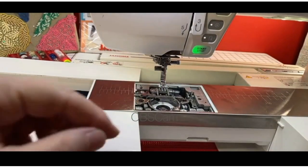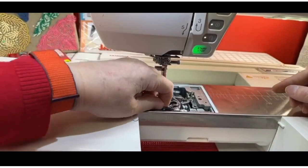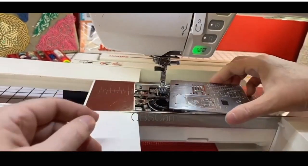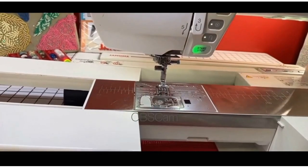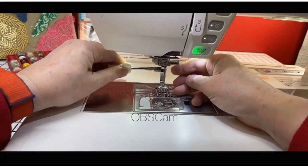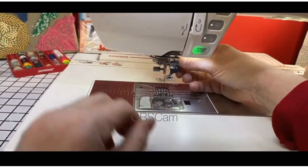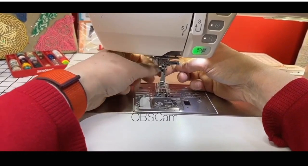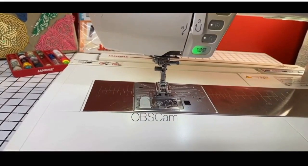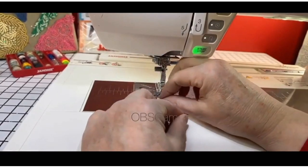Okay. I will insert my regular bobbin holder and my regular needle plate, the zigzag plate. Okay. And everything back to place. And of course I'll change the foot. I won't change the color of the fabric. I'll do just a little sample to show you. So red, you'll see well. Okay, always finish with a screwdriver because our hands are not strong enough to attach the screw very tight.